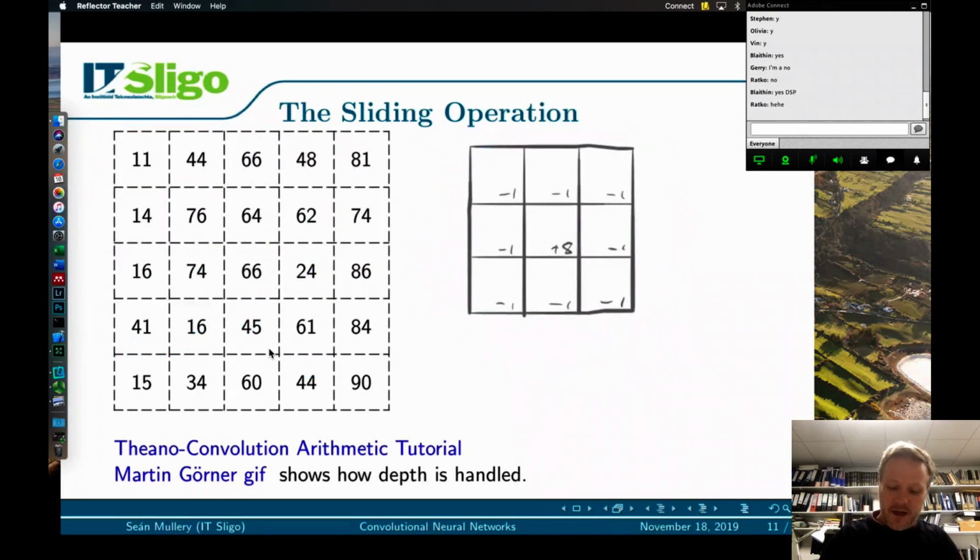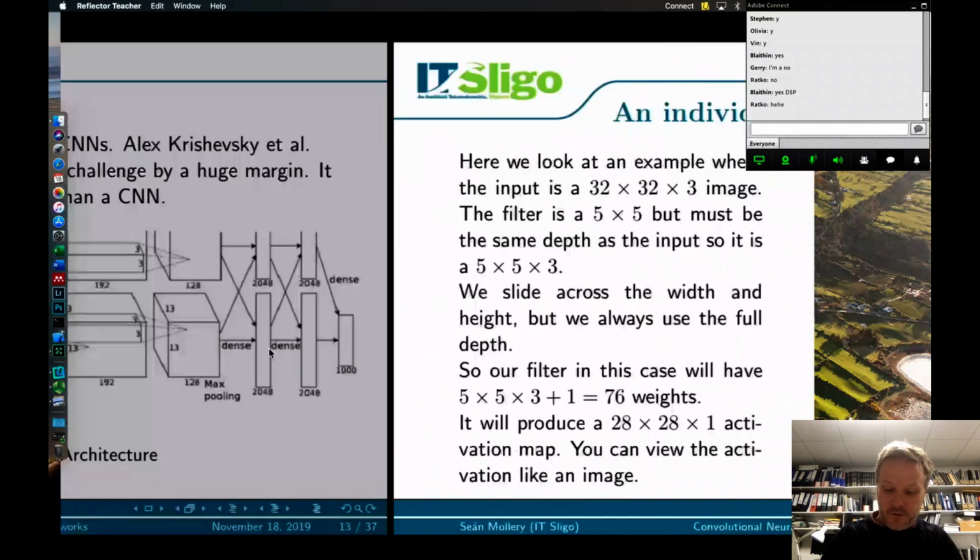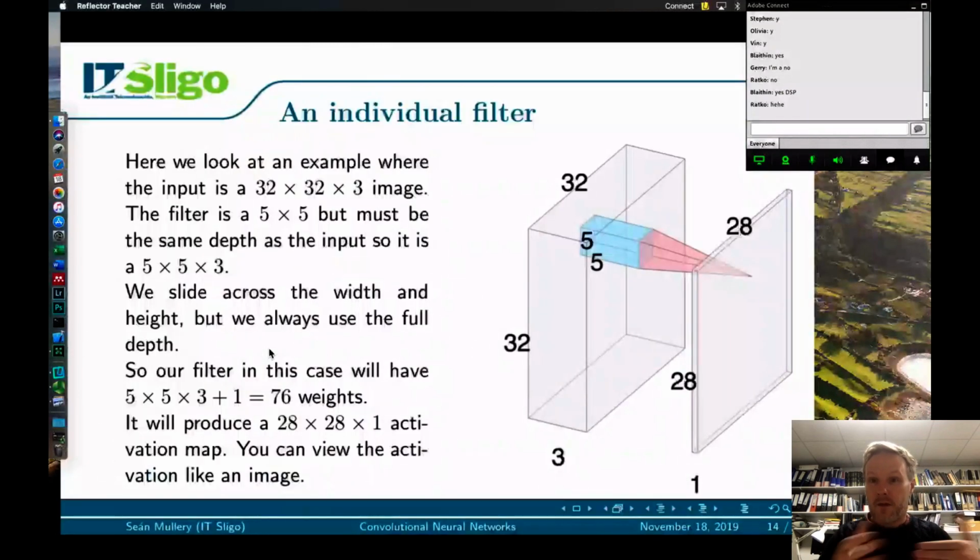In the case of a 5x5, as we have the example here, we have a bigger problem again. We have to go 2 pixels in both the X and the Y before we get a legitimate value. That's why we have lost 2 pixels off either side here. 2 pixels off that side, 2 pixels off that side. 2 and 2 is 4, so if we add 28 and 4, we get 32. And we've lost 2 pixels on either side there as well. So that's why we've ended up with the 28x28, and we'll look at ways around that in a while.